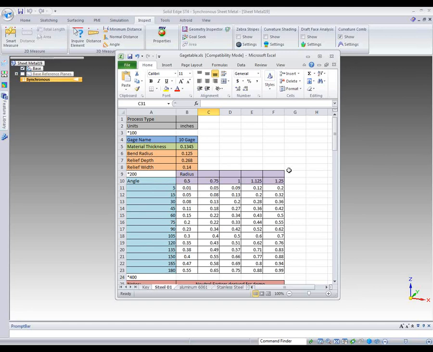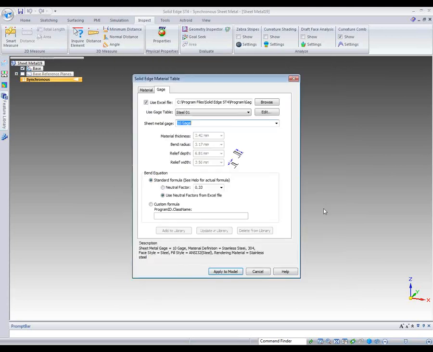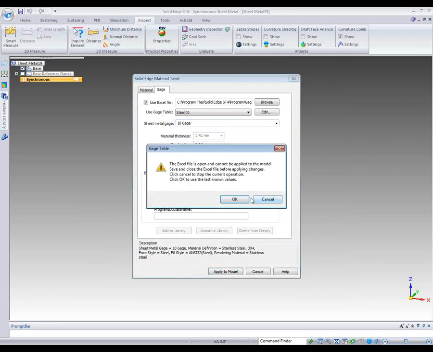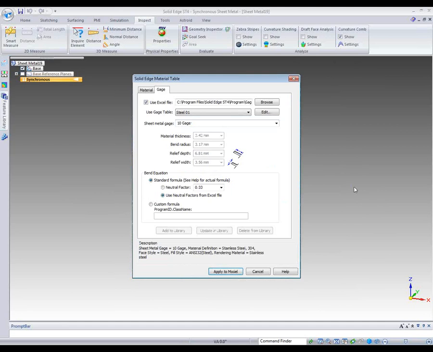So you can program this up. We provide some proformas for you to work with, but you can program this sheet up so that you can go as fine as every 1 degree of angle if you want to. You have the appropriate neutral factor. So it's correct bending. It's bend by bend neutral factor setting. So it's very accurate. Okay, let's apply that to the model and start creating some geometry.